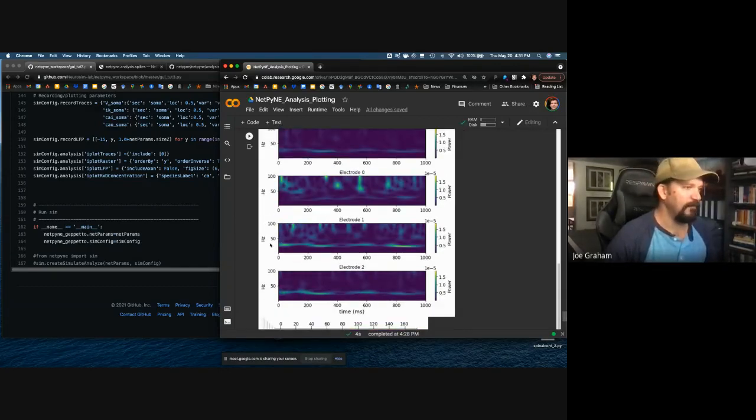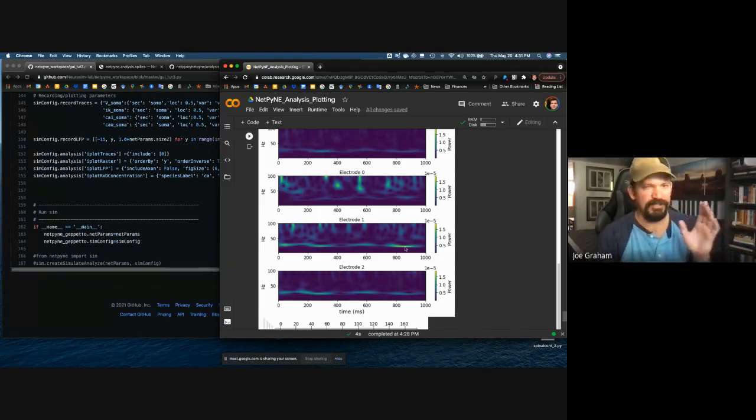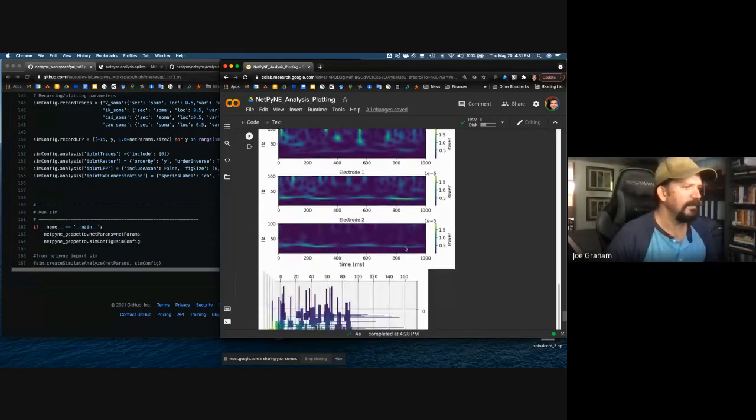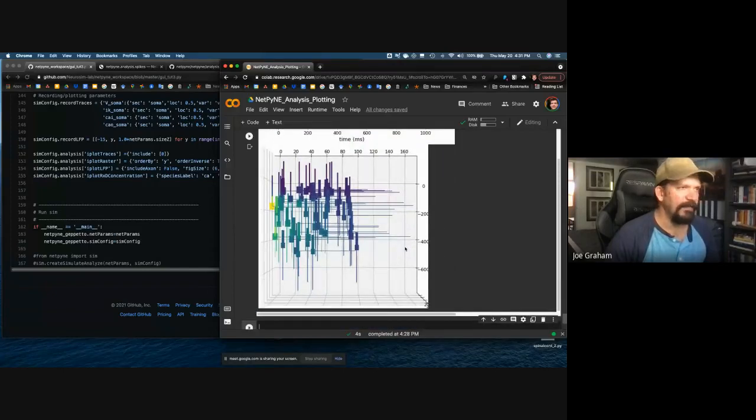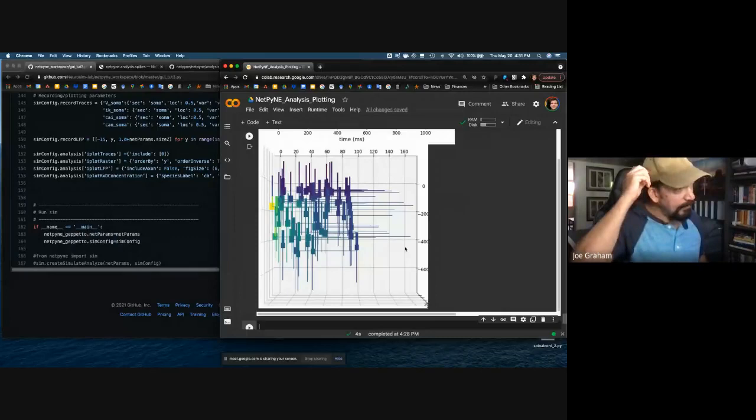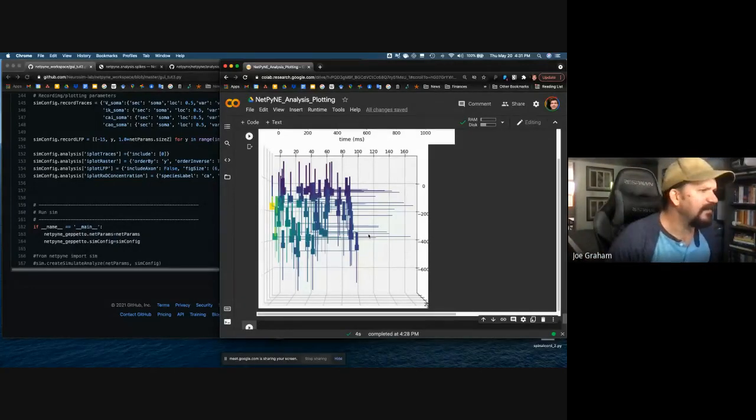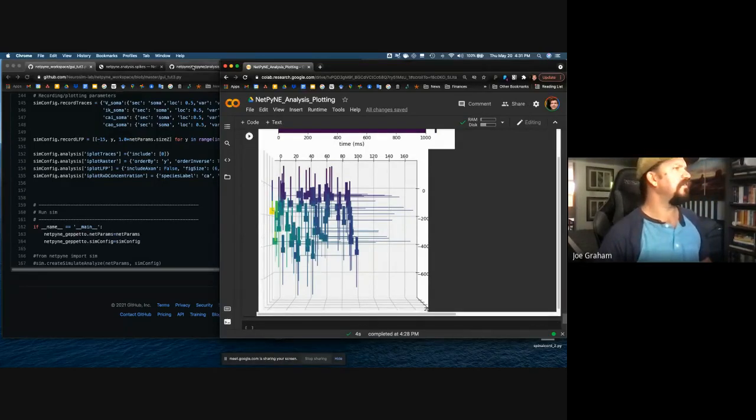So again, it's frequency on here, this is time, so it's how the frequency is changing over time. And this is plot shape. This uses NEURON's built-in plot shape. It seems like there was some sort of problem. But let's see if we can figure out what all these figures are.